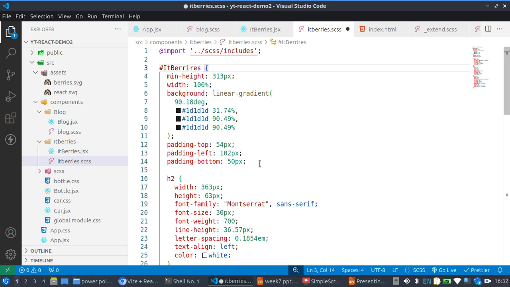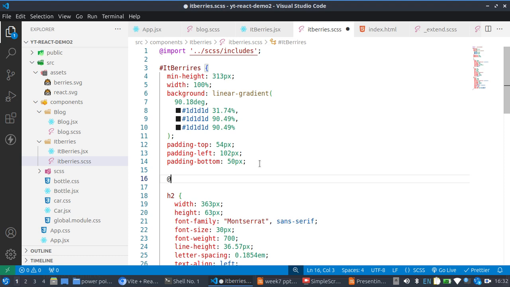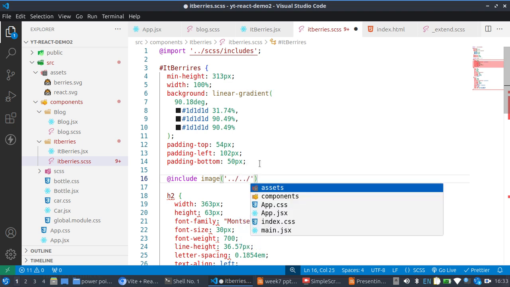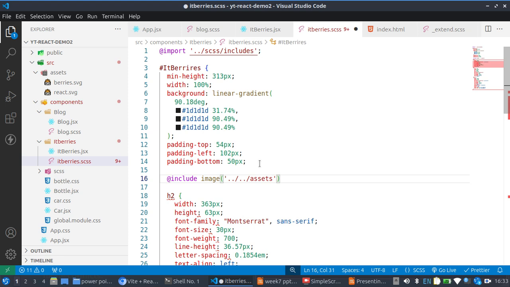So my image now will come like this. Art include image, of course the URL, dot and forward slash dot and forward slash assets slash ITVX. So let's see what that looks like.